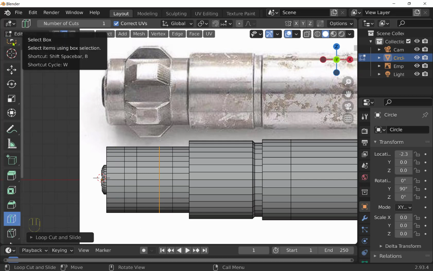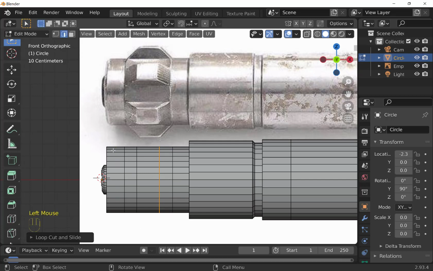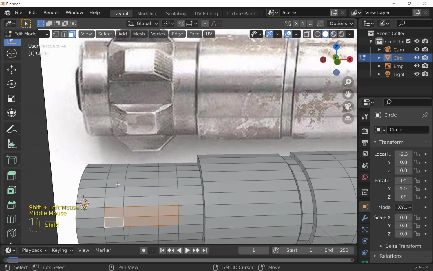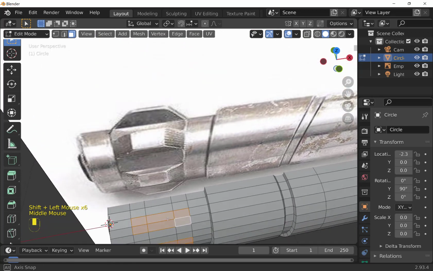So before I make any more cuts, I'm going to come up to select box. All right, so I want to select, I think, every 2, and I'm in edge select mode because I was in loop mode. So I'm going to come up here and choose face select mode. So I'm going to start kind of arbitrarily here on the side. So I am going to hold shift and select these faces. And then I'm going to skip 2 and hold shift and select 2. So I'm going to kind of keep that pattern going.